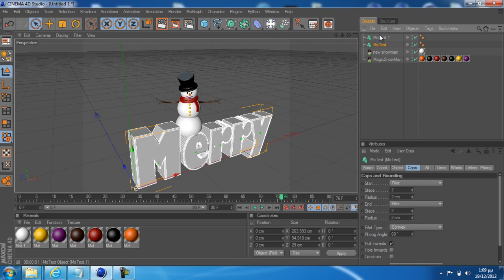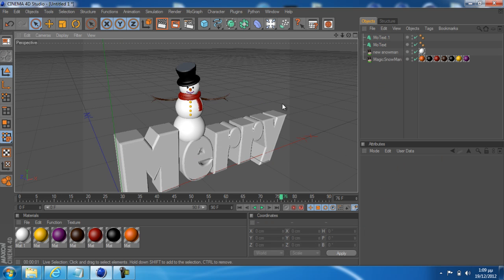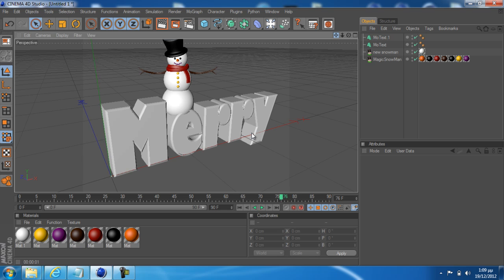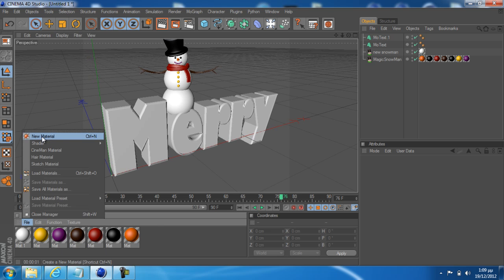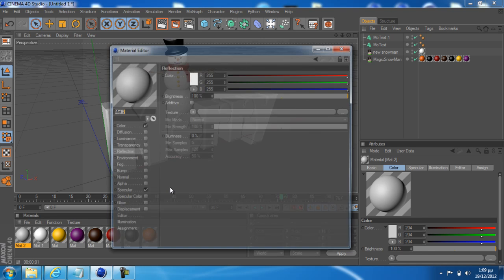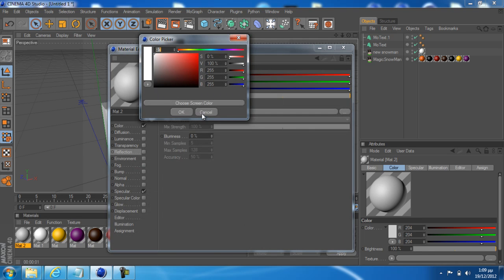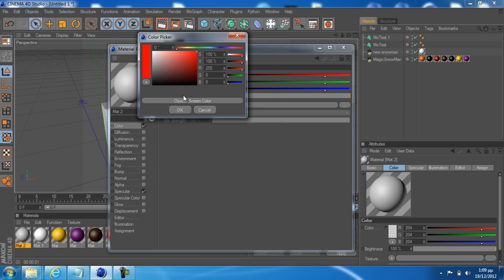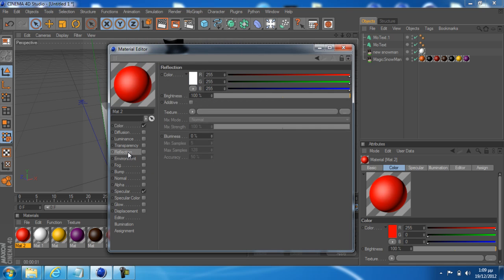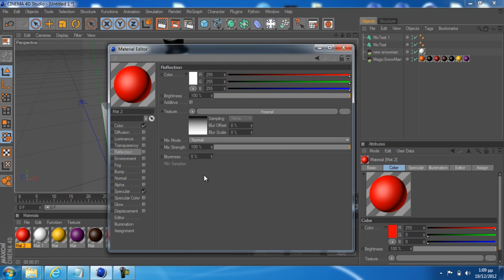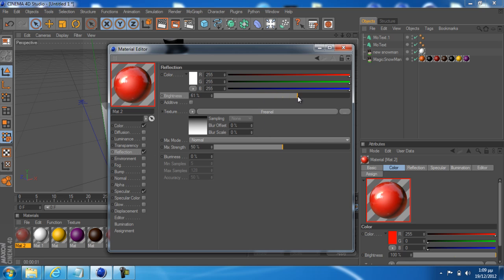So what we did now, why we duplicated this, is because when we go to give some texture, let's go and give some material to this. We will create a new material. We will choose on color, let's make it red, and on reflection go on texture Fresnel, mix mode normal, mix strength around 50, and brightness around, don't know, wait, we have to open reflection to see how it looks.